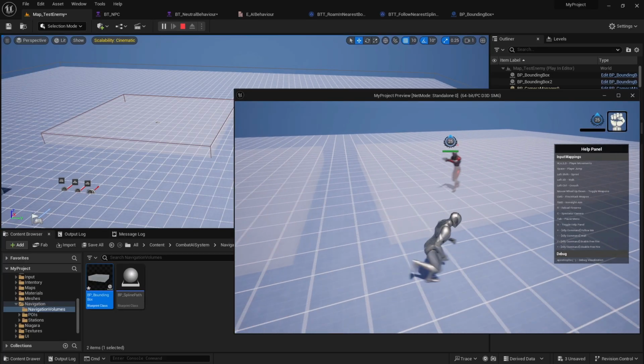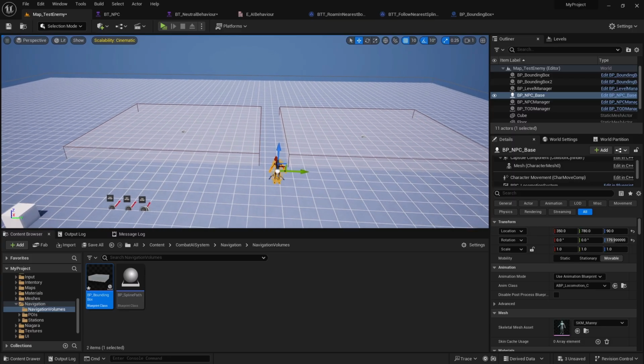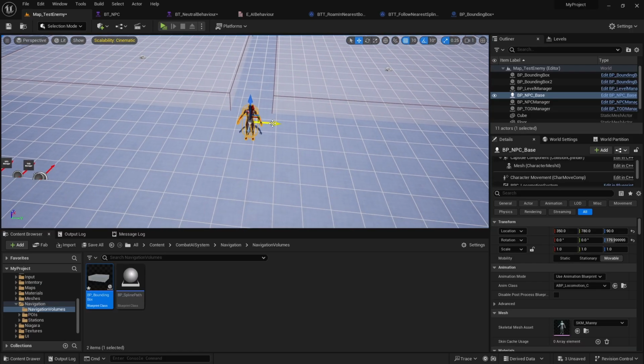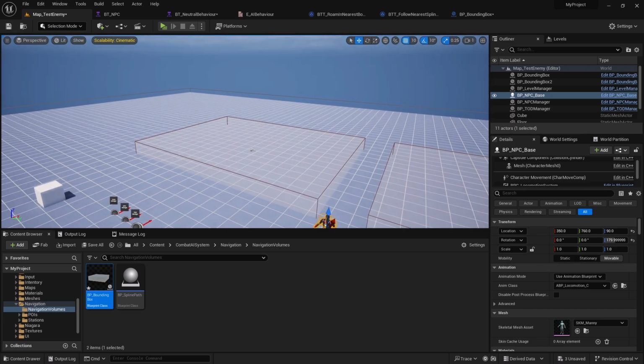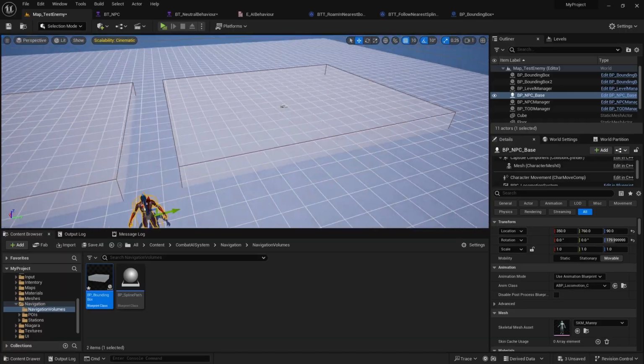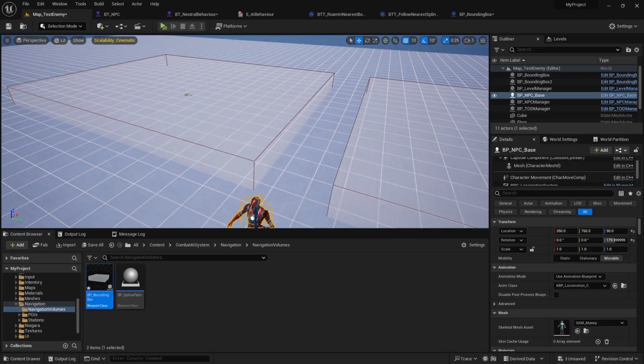But let's say if there are multiple options to be chosen, then the NPC will simply choose a random one, right? For example, if I place my NPC in a location like this, considering the distance, it seems almost the same.